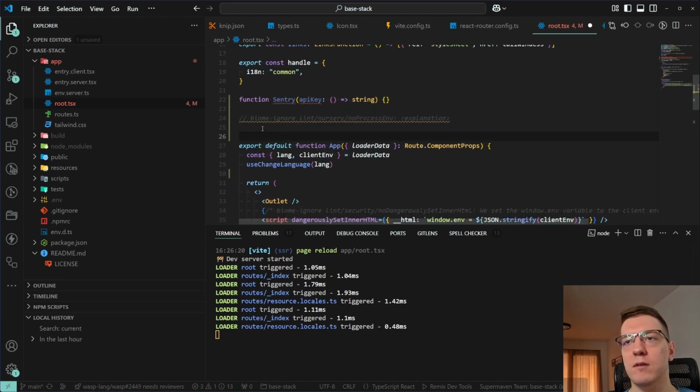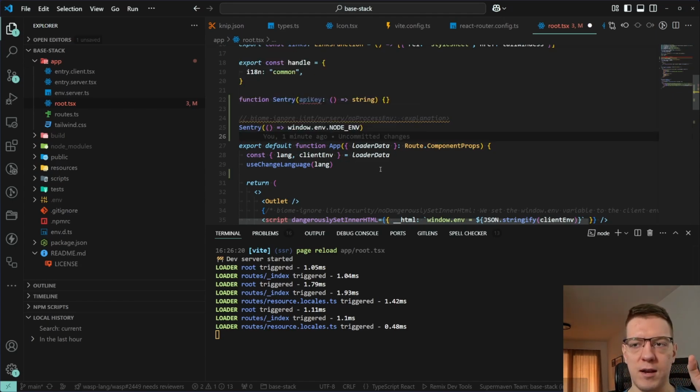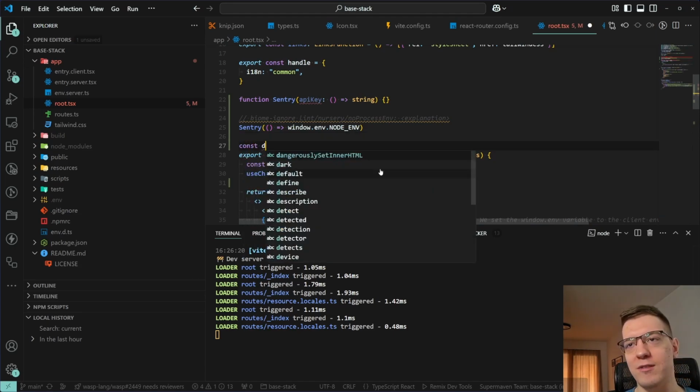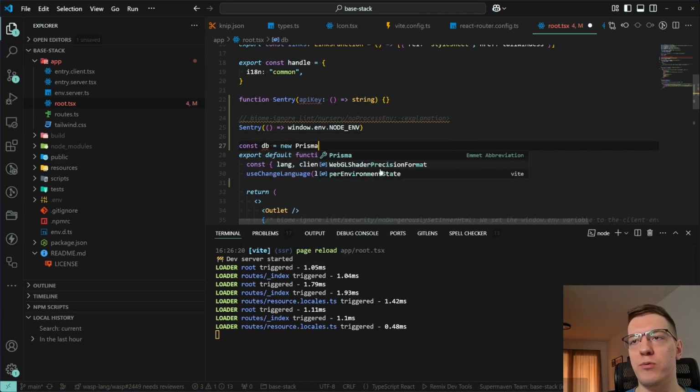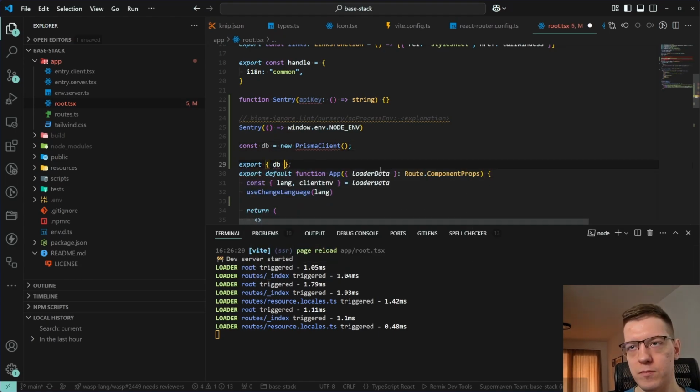We call it directly on the root of the file. This is considered a side effect. And the most famous side effect that I can think of is something like this. So const db is equal to new prisma client, and then you do something like export db.